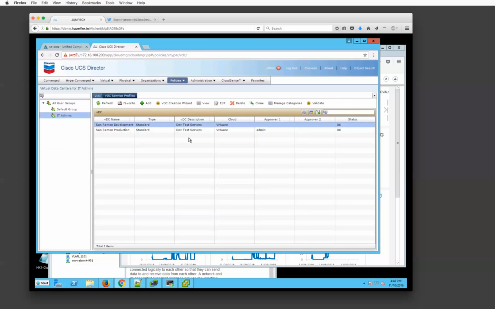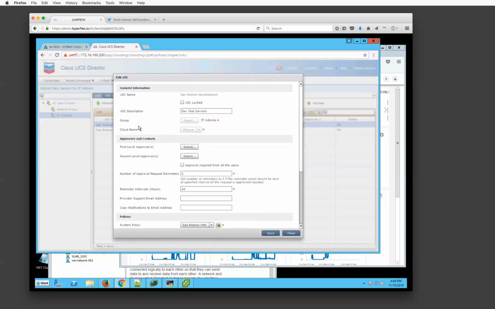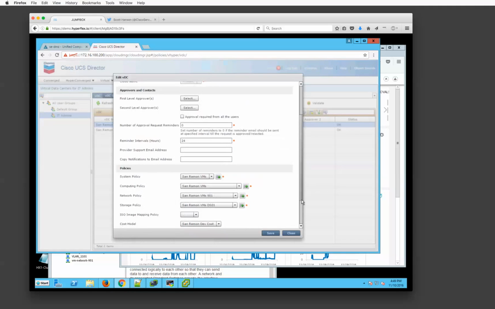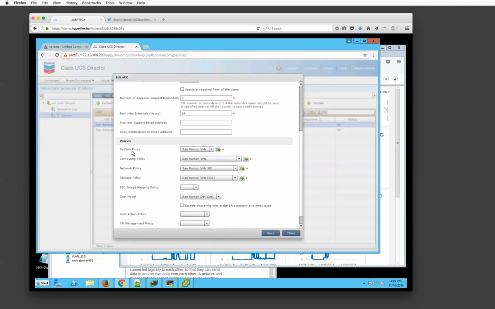and this will show me the policies that define this VDC. In the development VDC, I have the important stuff down here at the bottom. Here are the policies. What systems is this VDC allowed to use as far as computing and system policies?